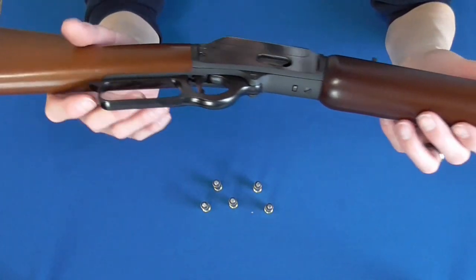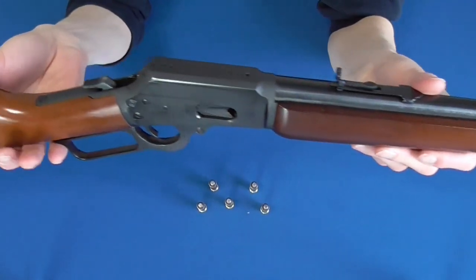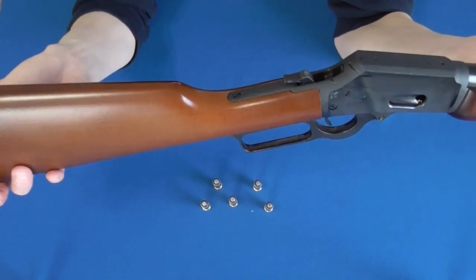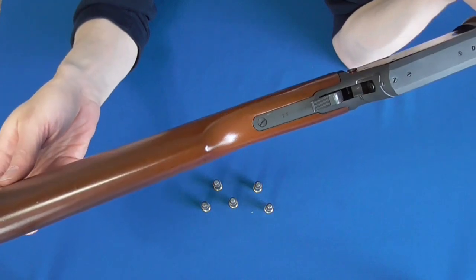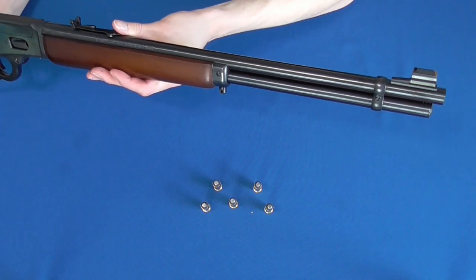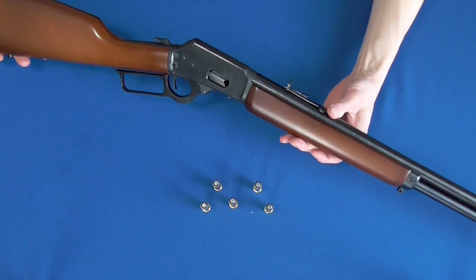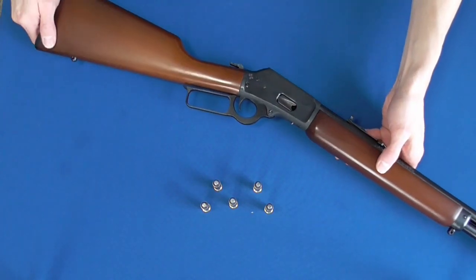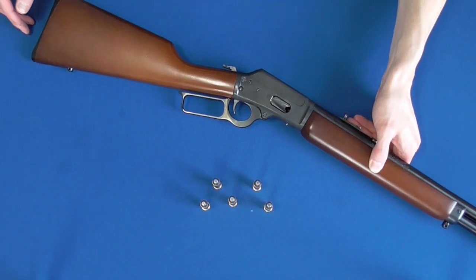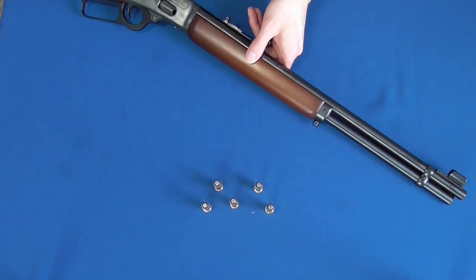To summarize, this gun is nothing short of awesome. It's a modern take on old-school Americana, which adds to its cool factor — especially if you're drawn to Western-style firearms. The best part is that it is a tried-and-true design that still holds its own and offers versatility in about every application you could designate for it in modern times. It is an excellent and lightweight brush gun, which makes it a great option to take into the backwoods, whether in a defensive, hunting, or recreational capacity.